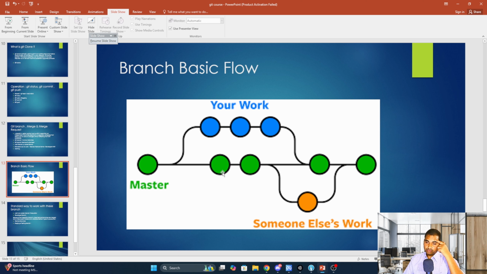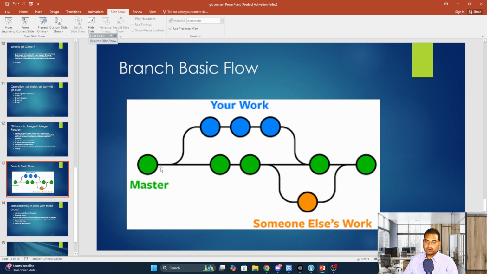Whenever you are going to create any branch, you have to discuss with your team members where you have to create it. Most of the time you create it from the main branch or the default branch, but every team has their own understanding and their own rules about how they are going to work on the branches.